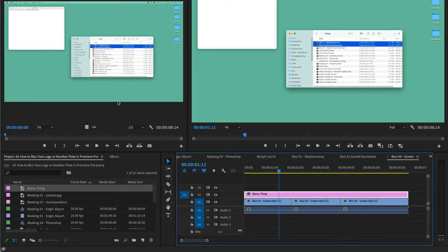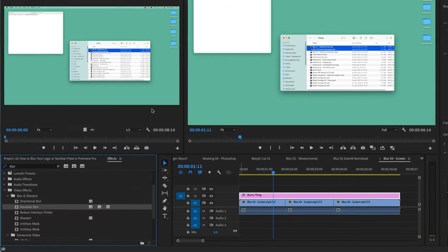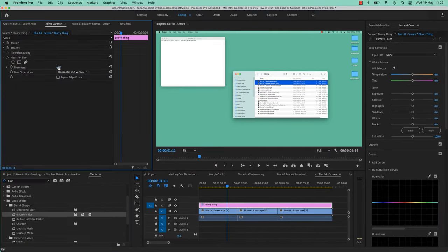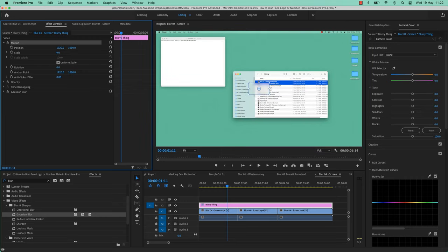And it can be, let me show you. So let's add the effect, Gaussian blur, make it super blurry. I'm going kind of fast now, I know. We've done this before. I've just applied it to this. And what we can do with this is we can scale it. So instead of doing a mask and trying to do that sort of thing, it can be nicer just to grab this and see the size and the scale. You can just make it like a reusable block.